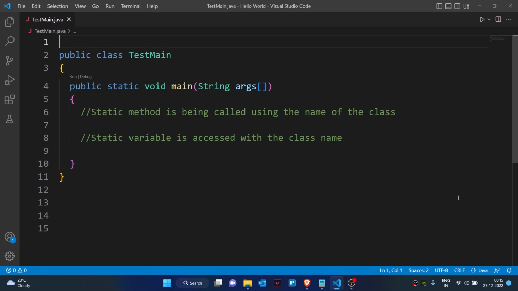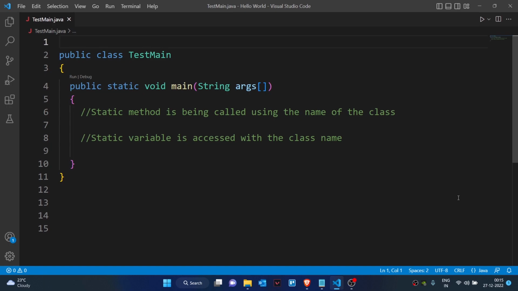To create such a method, we have to precede its declaration with the keyword static. When a member is declared static, our program can access it before any class objects are created. That is, without reference to any object. The most common example of a static member is the main method. The main method is declared static because it must be called before an object exists. Some of the restrictions of static methods are that they can only call other static methods inside them, they must only access static data, and they cannot refer to this or super in any way.